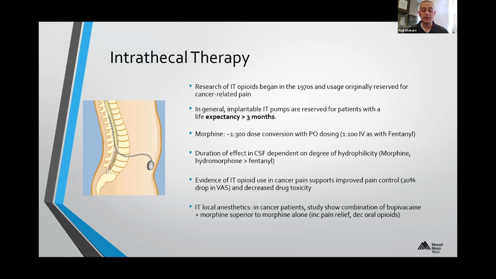The patient needs to experience intolerable side effects to a PO opioid regimen and inadequate analgesic response to the regimen as well. Evidence of intrathecal opioid use in cancer pain supports improved pain control, with usually about a 20% drop in VAS and decreased drug toxicity given the central administration of the medication in the intrathecal space, rather than relying on a PO medication which will cause unwanted side effects such as sedation, constipation, etc.